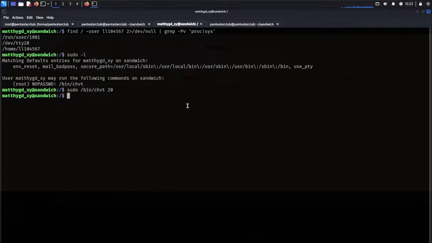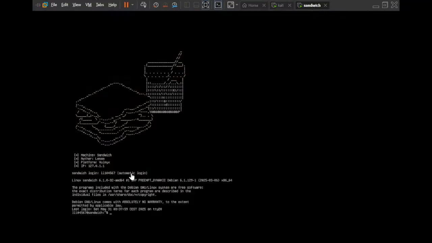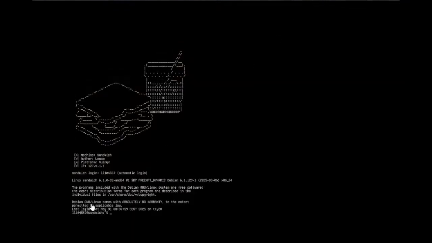Now on the machine's physical screen of the entity, we would like to look where I appeared here before as a sandwich. Before, now you can look here ll1044567 at sandwich. Now at this point we can install the SSH key for the user to access from our own terminal to continue here.